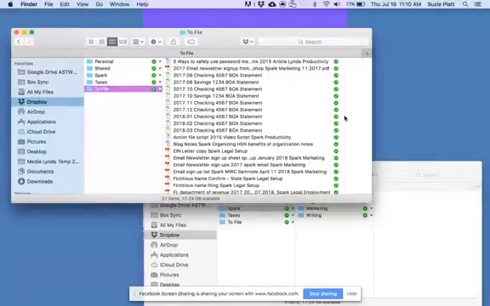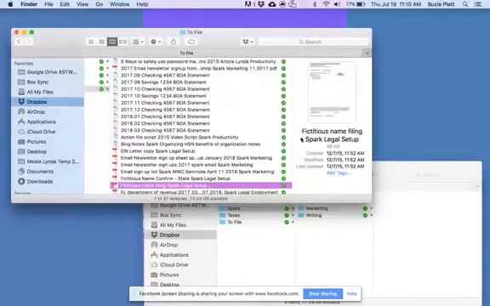Now, the key to this is having a good, strong file name. By a good, strong file name, you've heard me talk about how I do a file name that has sort of a keyword dump. Anything that I might search for when I'm looking for the document, I use in the file name, and I just dump every single keyword that I can think of. Now, if I'm going to do a bulk sorting and filing later, then I'm also going to add some tags at the end of this file name.